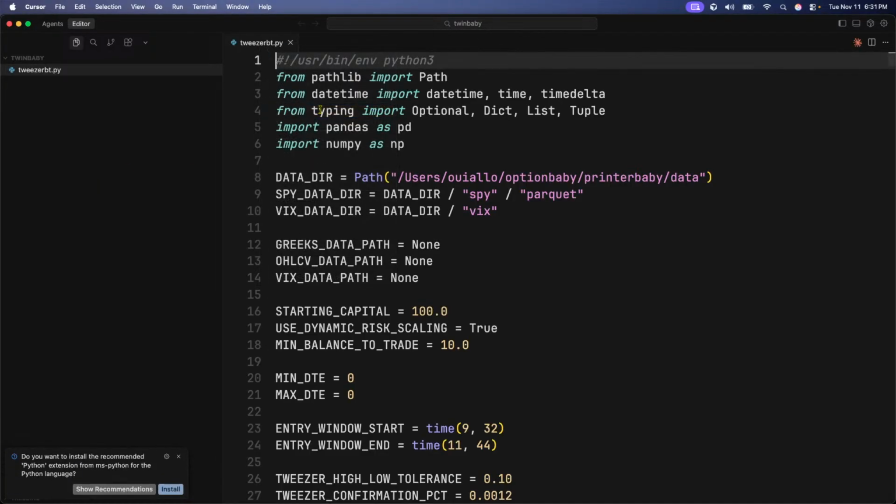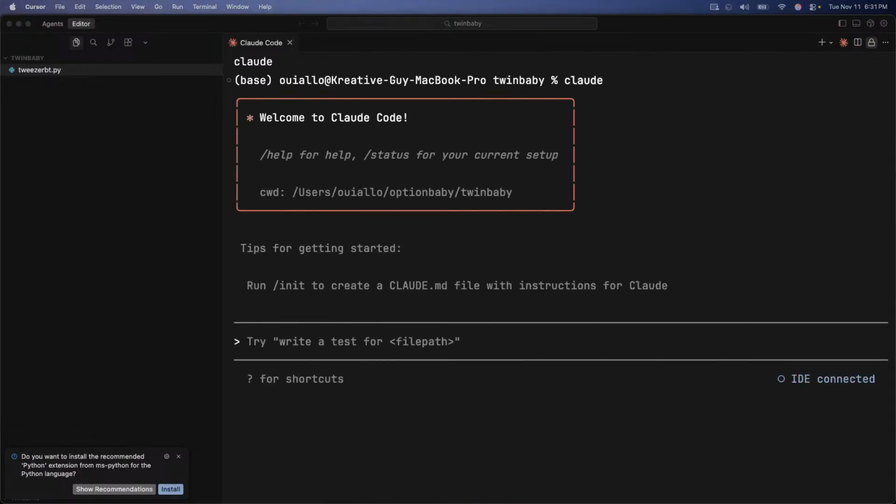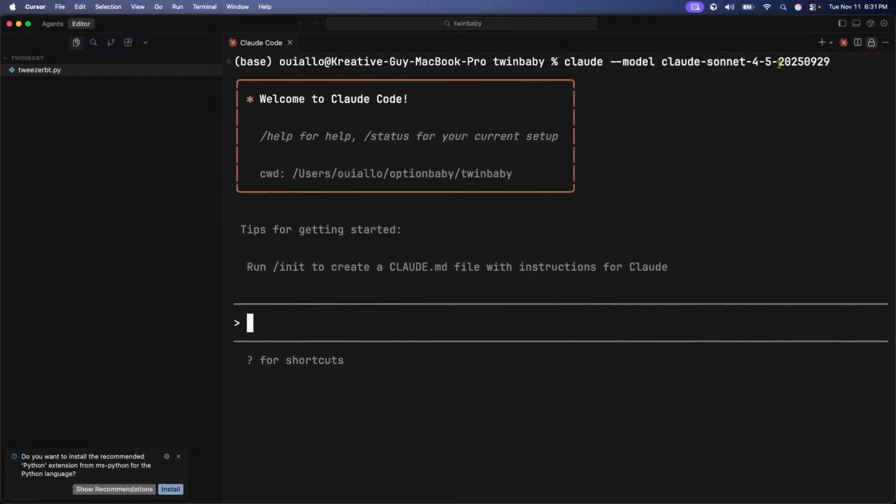Beautiful. So what I want to do, I'm going to open up Claude Code. And then remember, Claude Code is via Anthropic. So I'm going to be using Claude Code in order to have it explain the strategy, like really break it down. I've seen a lot of success using 4.5. So I'm using Claude 4.5 inside Claude Code, and Claude Code is inside Cursor. Now Cursor is our code editor. This is where we're going to be writing the code, right? This is where our AI, Claude 4.5 Sonnet, is going to be helping us write the code, right? Everybody got it? Perfect. Let's keep going.